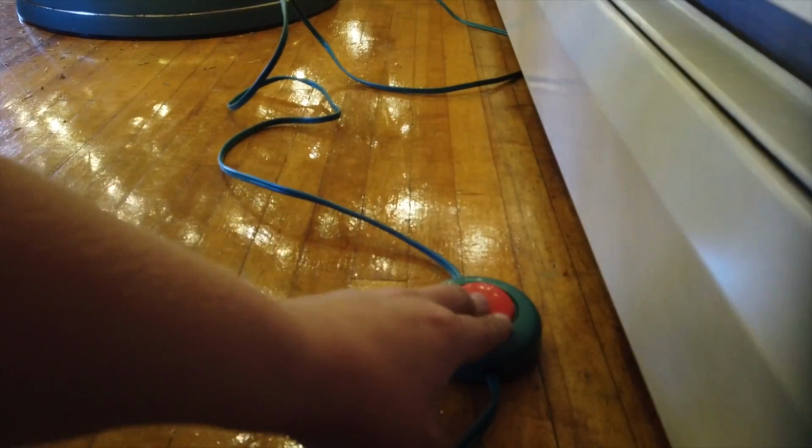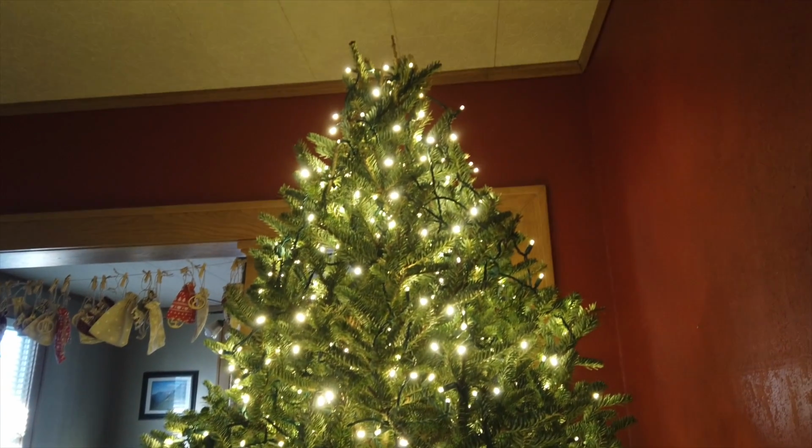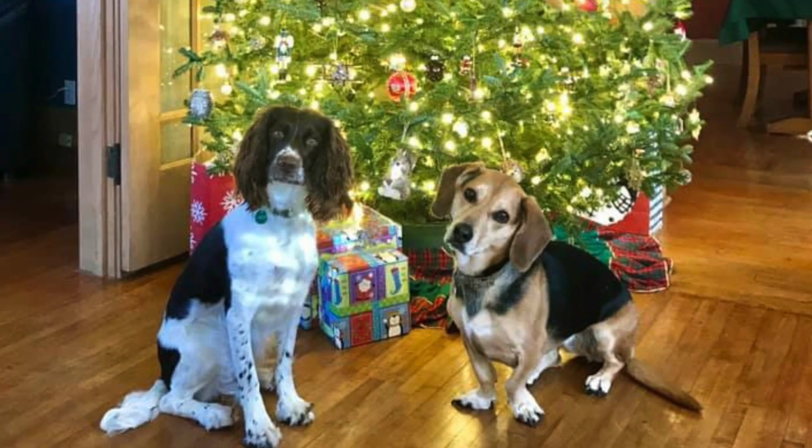And then I use a button for my extension cord. Both the funnel and these buttons can be found at Walmart, Target, Menards, any big box store like that in the Christmas department, and makes life so much easier to turn your lights on and off every day and to water your tree.